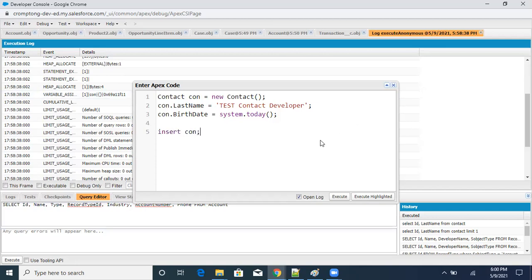Insert con. At a time, you are populating these two field values. Like this, you can populate n number of values. No worries. And you put that into this object. Insert con. That means a contact record will be inserted successfully. Now execute. While executing, just check this one. Let's check my contact structure before inserting.